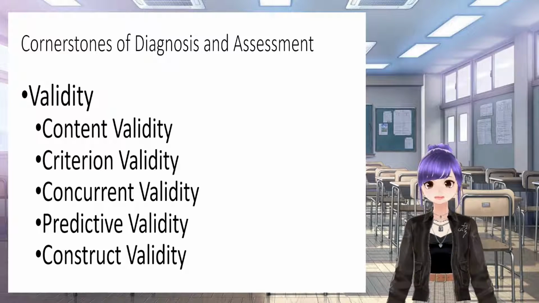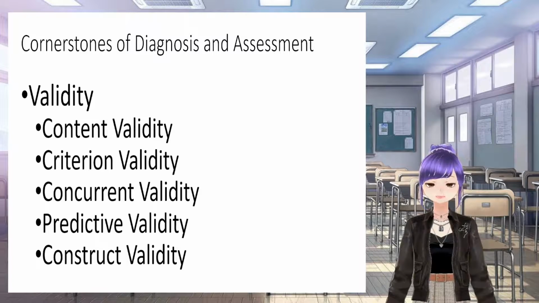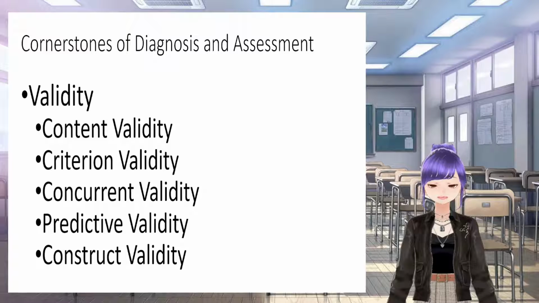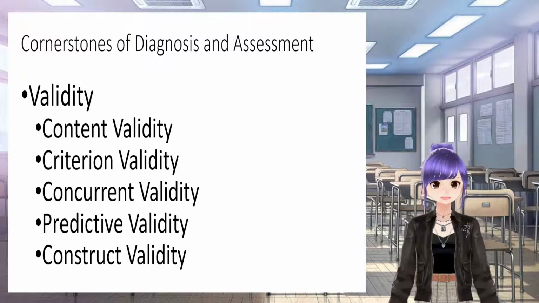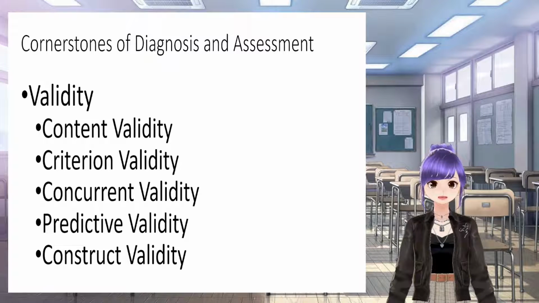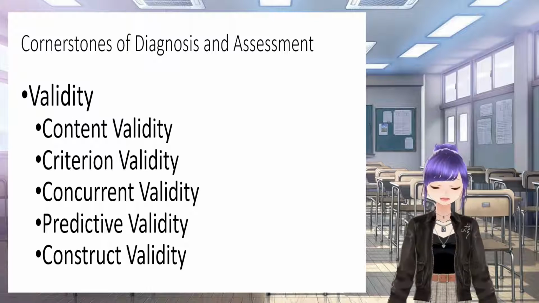There are different kinds of validity. The first one is content validity. Content validity is whether a measure adequately samples the domains of interest. For example, a social anxiety measure should have items covering feelings of anxiety in social situations. Another example is your midterm exam. Content validity means that modules 1 to 3 should be represented in that midterm exam, to be considered content valid.